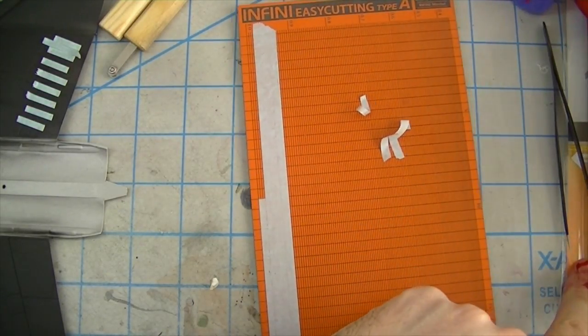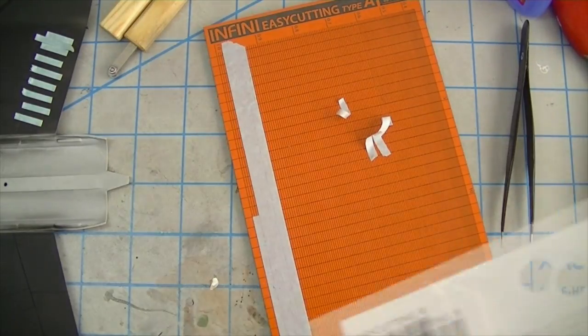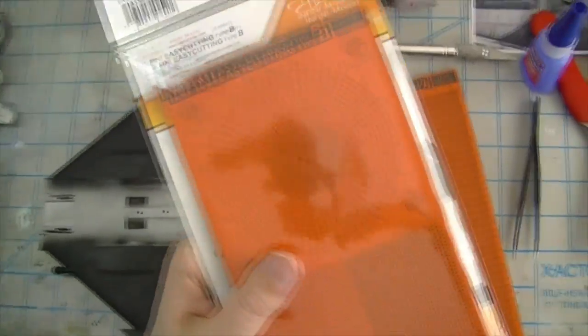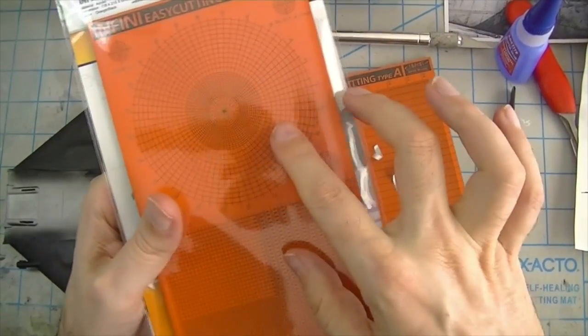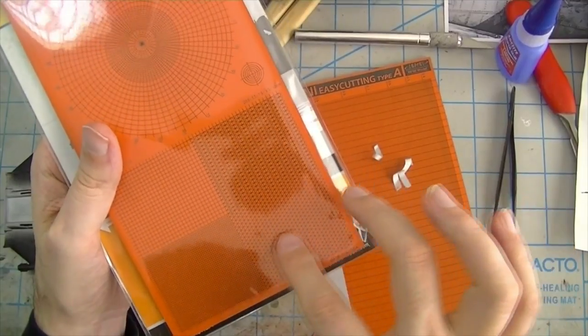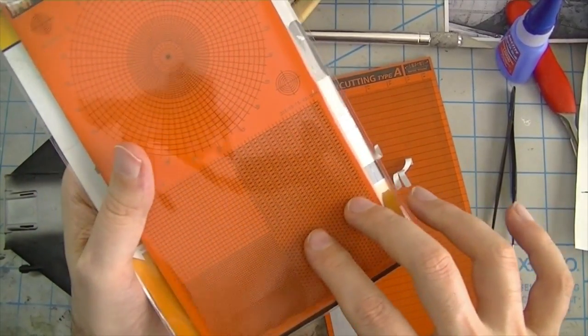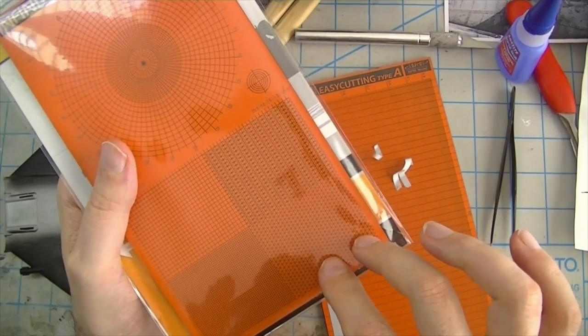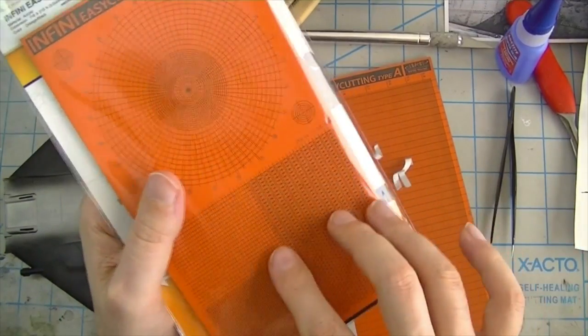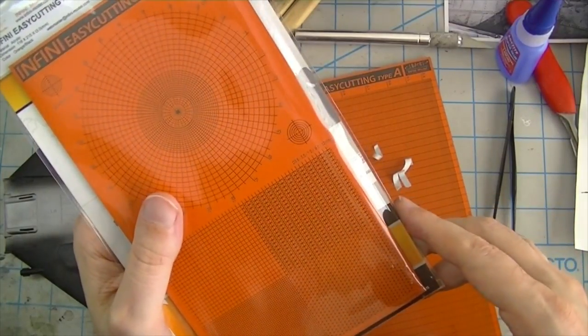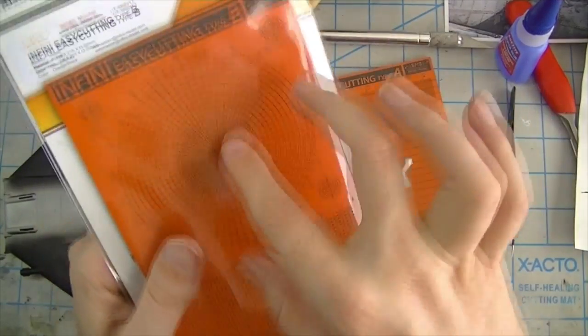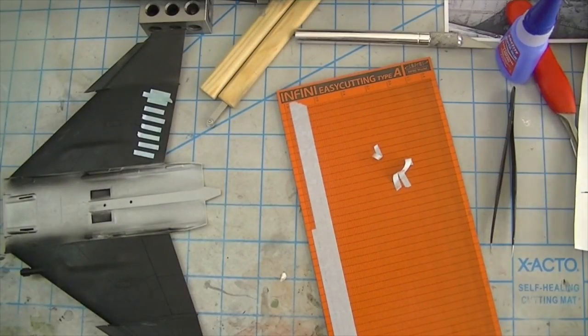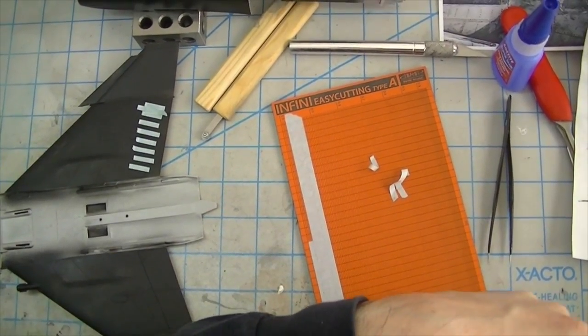Now one of the cool things about the Infinity Cutting Mats is that they come in different styles. There are in fact four of them: types A, B, C, and D. As you can see, this is the Type B and it has a series of circles in segments and then various triangles and hexagons and grids that you can cut out. So if you needed a bunch of little tiny pieces of masking tape to work your way around an irregular surface like a canopy frame, for example, then you might want to use this. I also have a Type D coming which honestly I can't remember, I think it's the big curved ones. And then there's a Type C that I just didn't feel like I was going to need so I didn't get it. But at any rate, you can see all four types at Hobby World USA which is where I got these.